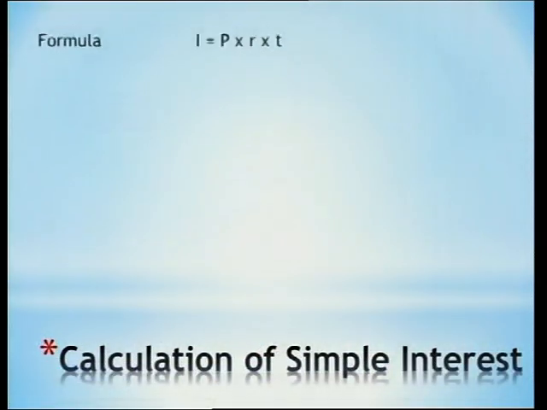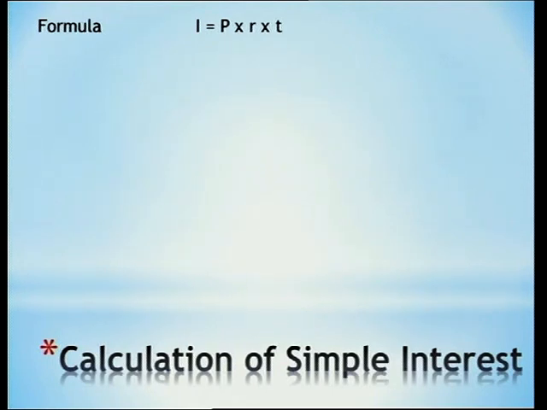Okay, so now one click at a time. That is the formula we use for simple interest. I equals P, which is the principal, that's what I'm putting in, the principal amount, the starting amount, times the rate, times the time. How long am I investing for? So that's the formula, straightforward. I ask you the question, you write down the formula, so I know that you know the formula. You have to show me. That's part of that whole 6 marks. So show me the formula, and then we move on.